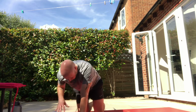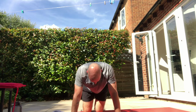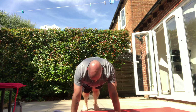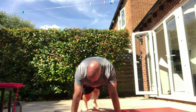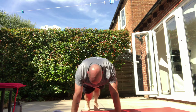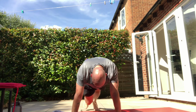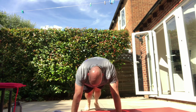Starting session. We're going 5, 4, 3, 2, 1. Here we go. Yeah, alternate knees each time. When you do the twist, go towards your elbows. 10 seconds here.